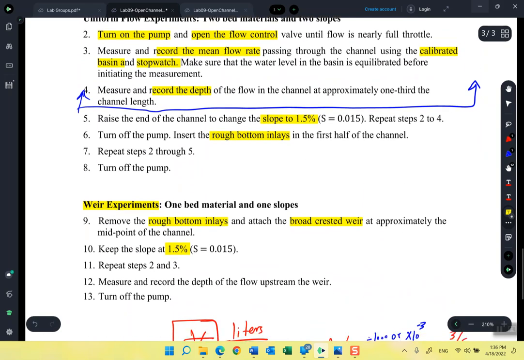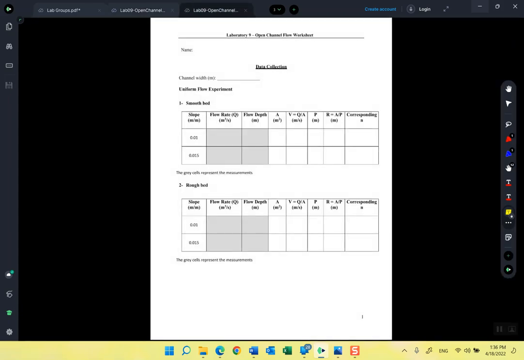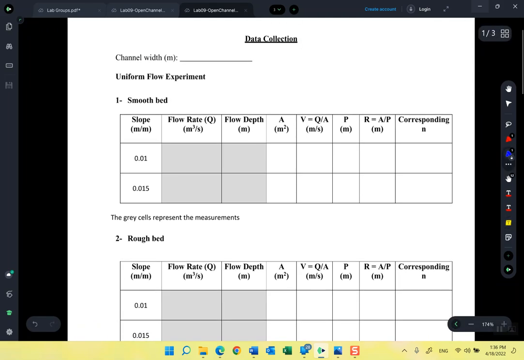Great, so at this moment you already know every theoretical part of this experiment. So that's why I'm going to head to the worksheet to make sure that you got the idea. Here it asks you to list the channel width. You already know this. It's 0.076 meters. It's something that was given in the lab instruction manual. And these 4 values are measurements. Because in each trial you will have to measure the flow rate and the flow depth.